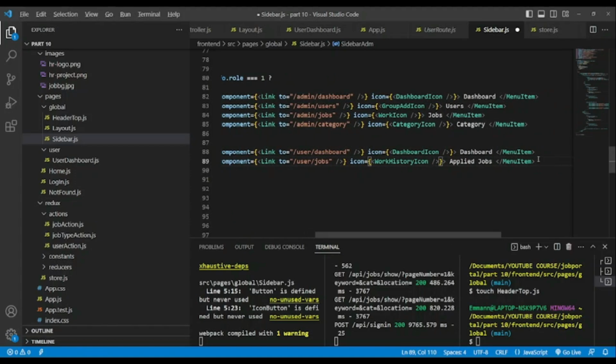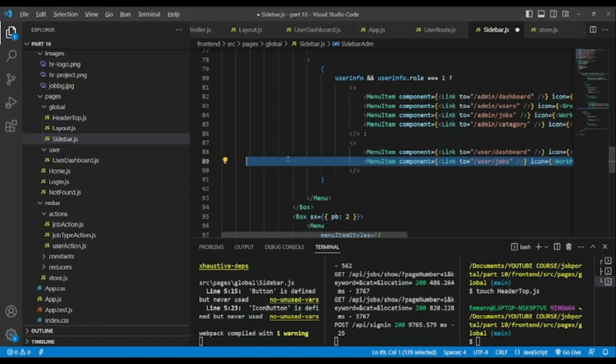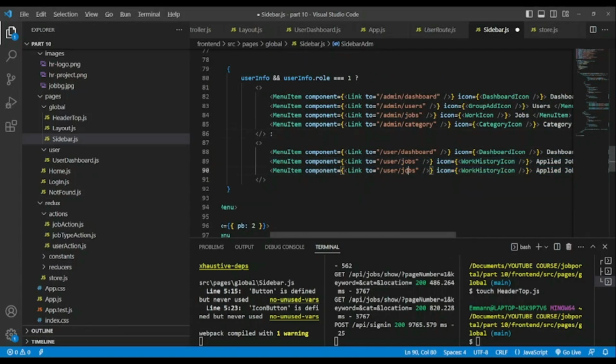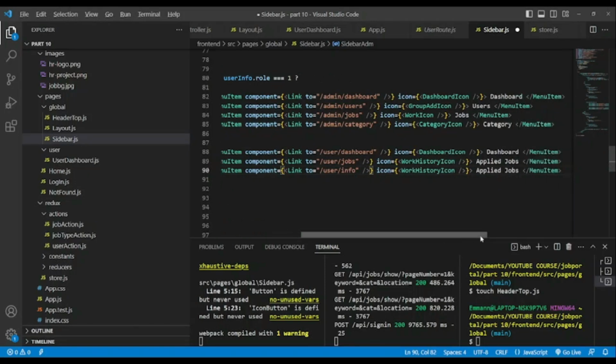And let's add another menu. And we will say user info.